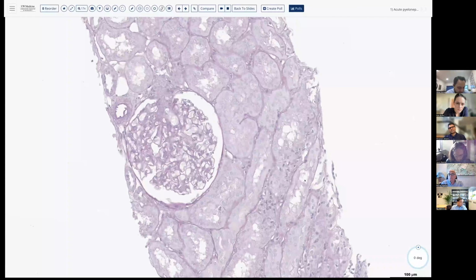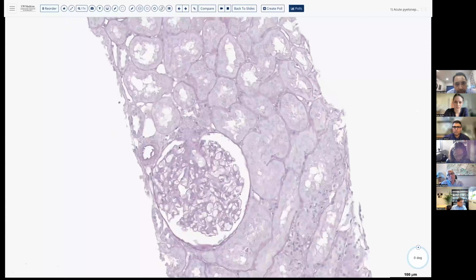So right off the bat, we can probably rule out one of the preclinical suspicions here about advanced diabetic nephropathy. In diabetic nephropathy, we generally see expansion of the mesangial regions, which can form nodular sclerotic regions called Kimmelstiel-Wilson nodules. And we're not seeing that in this glomerulus over here.